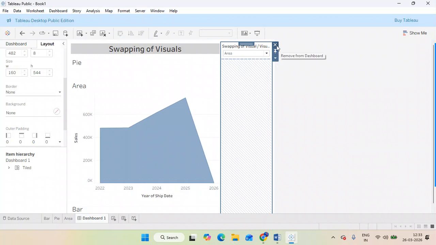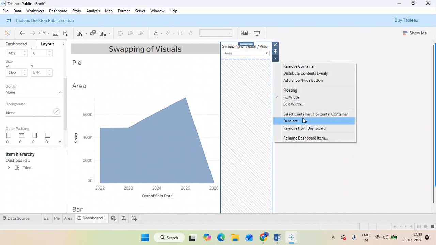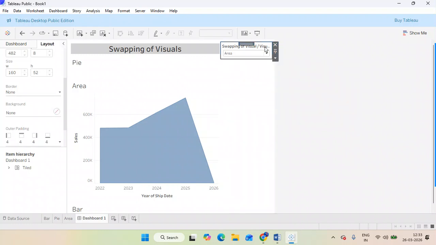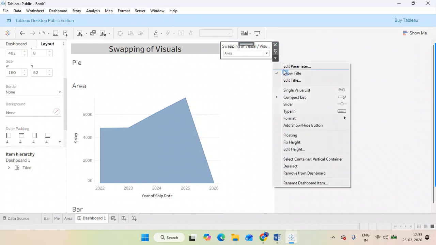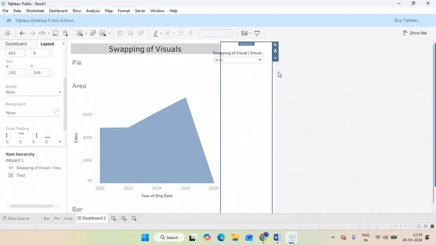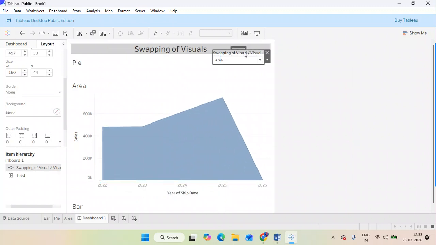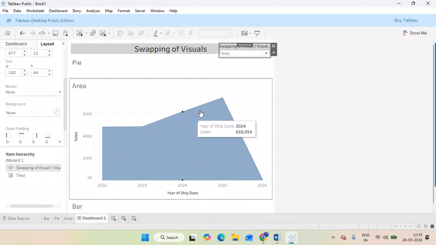So what I'll do, I'm going to make this floating. I click on this parameter, click on the drop down and make it floating. And here this container is not required, just delete it. And here I'm using this parameter, so when I select area, it is showing it.